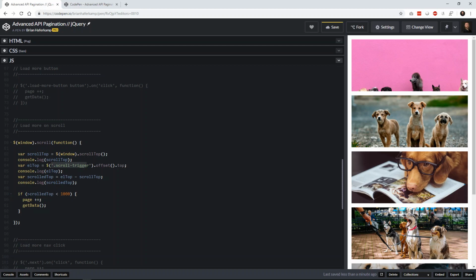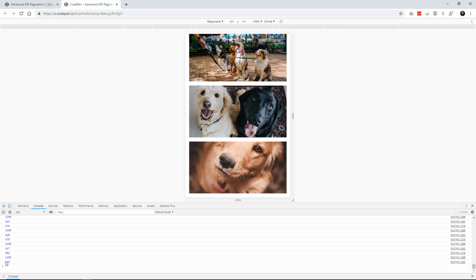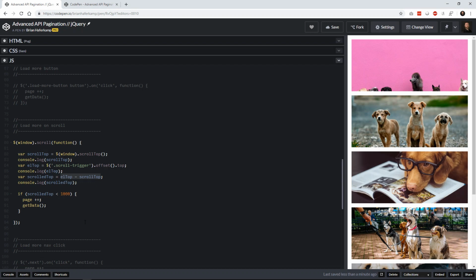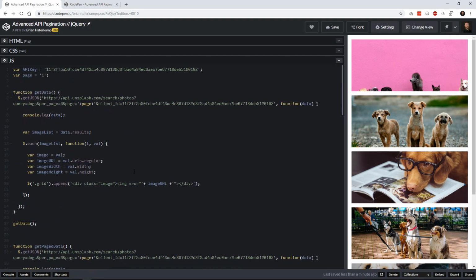And then we say if the calculated bottom number, in essence, this number here, is less than 1000, then we're going to increment the page. So go to page number 2, and then we're going to run through and get our data set. And getting our data set also means that we're going to output it to the grid. Okay.